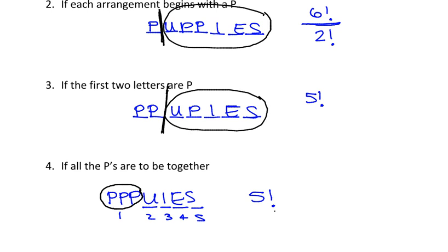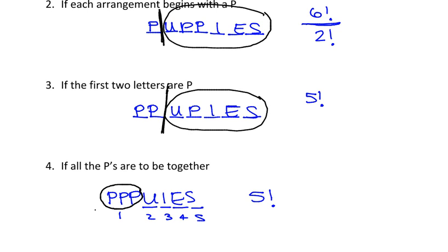And then I need to zoom in and see how many different ways there are of arranging these 3 p's. Now there's a couple ways of thinking about it. The first way is looking at it and saying, well, if I change the order of these p's, nothing changes. So there's only one way of having the 3 p's together. So that's if you really understand what you're doing.